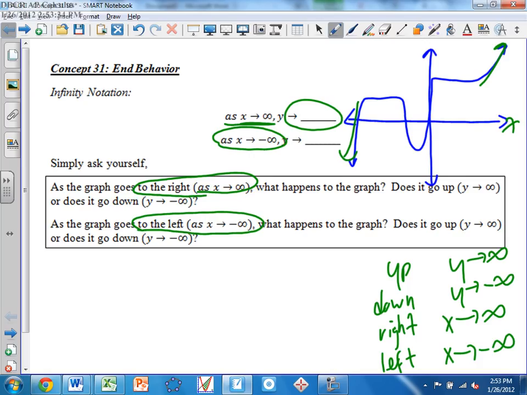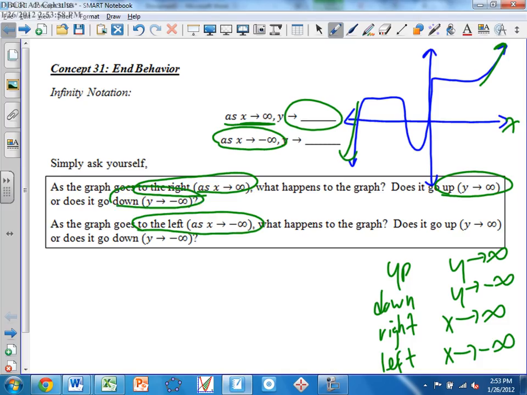So here, we want to know, again, what happens to the graph on either end. That's the goal for today. What happens on either end? Okay? You can write down these four if you like. Don't worry about the example up here just yet, because we're going to go into examples in a second. If you want to write down these four words, you can. They're already here, though. Right is here. Up is right here.